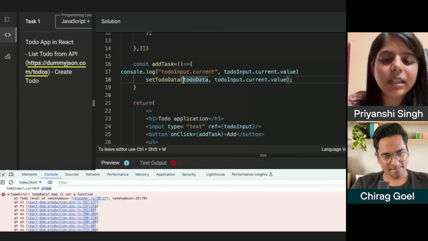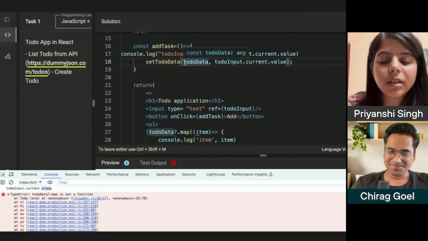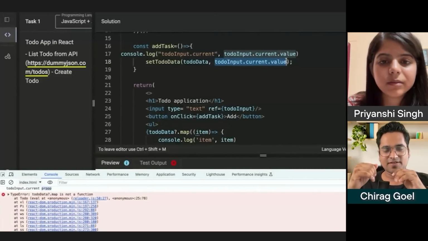We already have this data, and we wanted to add another new data that we have entered. So we are using the spread operator, so it will spread the data, and then it will add that data in this. Let's break this problem one by one. So add the spread operator, the previous one which you added for the to-do data. Let's add it back.